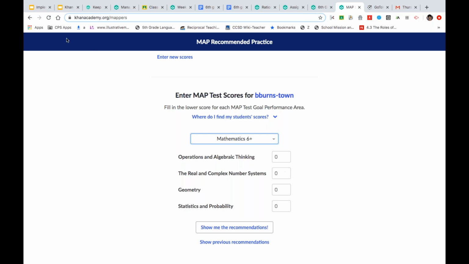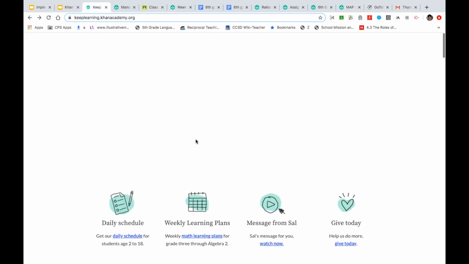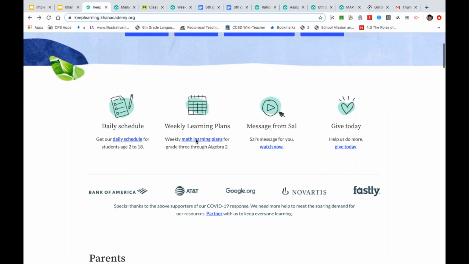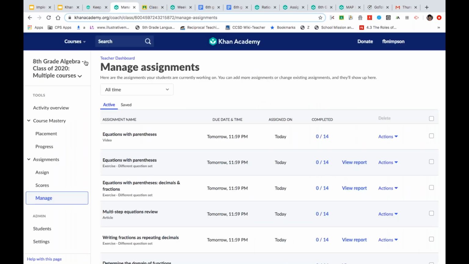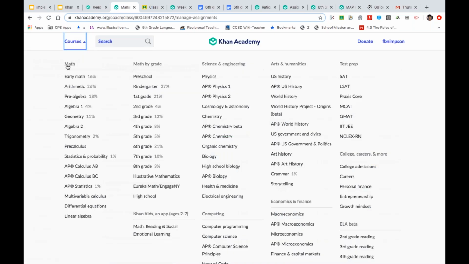So some of our most common questions was about a lot of people associate Khan Academy with math. What other subjects could they expect to find on Khan Academy? Sure. I'm going to go to the page, and here when you actually first open up Khan Academy, there's a tab here where you can go to courses, and if you click courses, you can see all the different subjects offered.